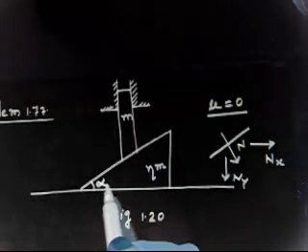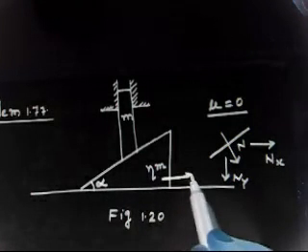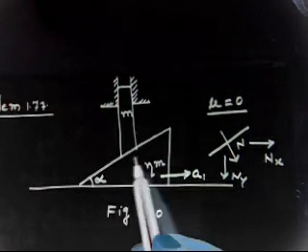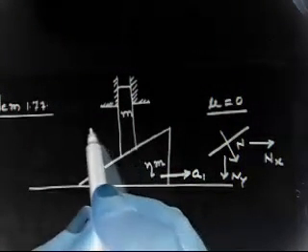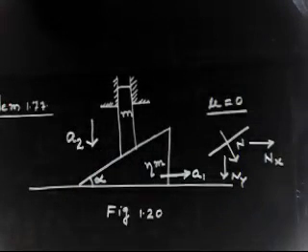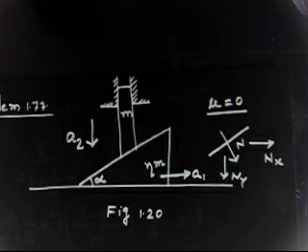So let us say this angle is given to you, alpha. Let us say the wedge moves with acceleration A1. Are you getting? And this rod is basically moving downward with acceleration A2. How to find the relationship between A1 and A2? That is a very important thing in this problem. There are many ways by which we can find the relationship between A1 and A2. That is basically called the constraint relationship.